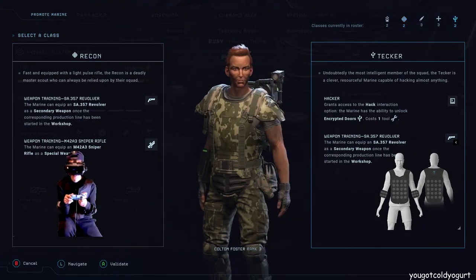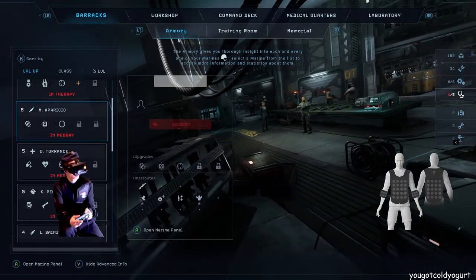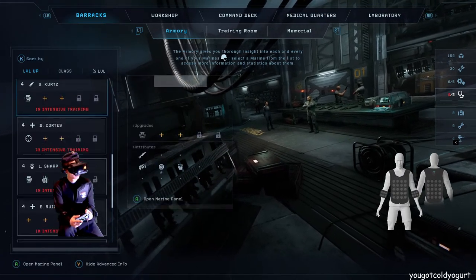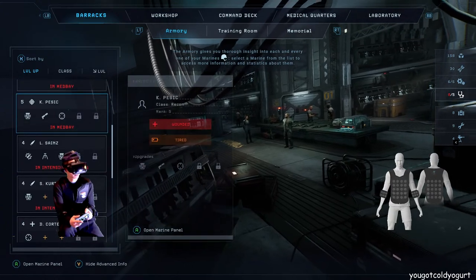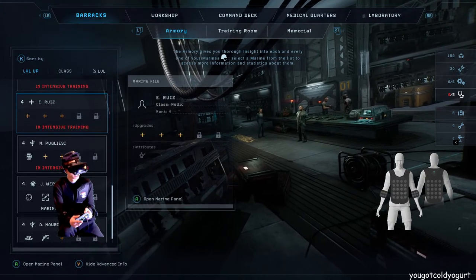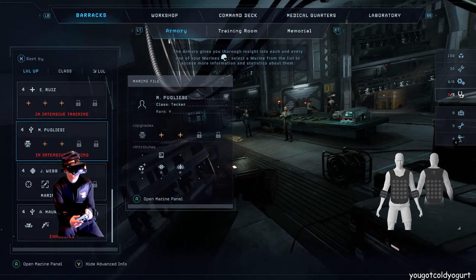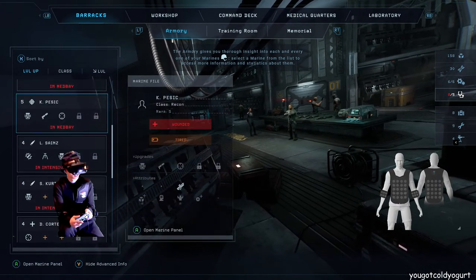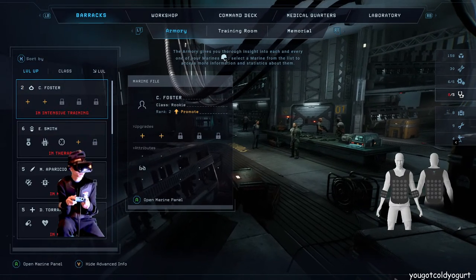Looker or recon? Wait. We just look at our roster, right? So, how many? We got one. Okay. Pesek is a recon one. Web one, two. Hacker, we got Mori. Also attacker. I think we need more recons.